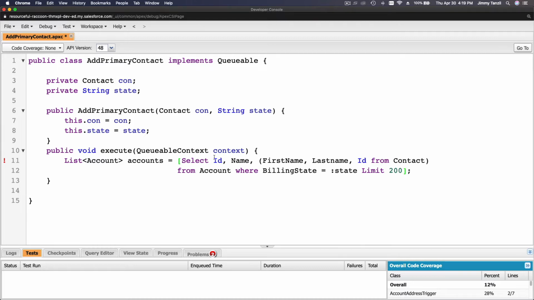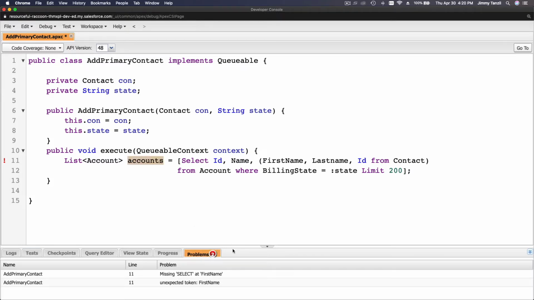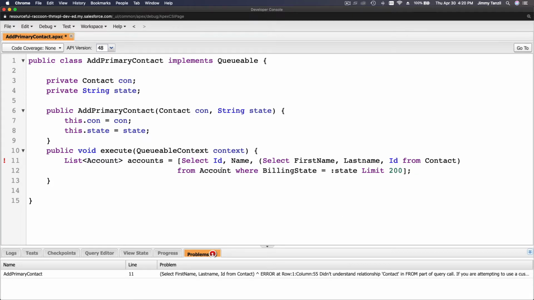So we got the list of accounts here. Houston, we have a problem. So what's the problem? Missing, oh yeah, select first name, last name, ID from contact. Okay, so we get what from select first name, last name, ID from contact, right?